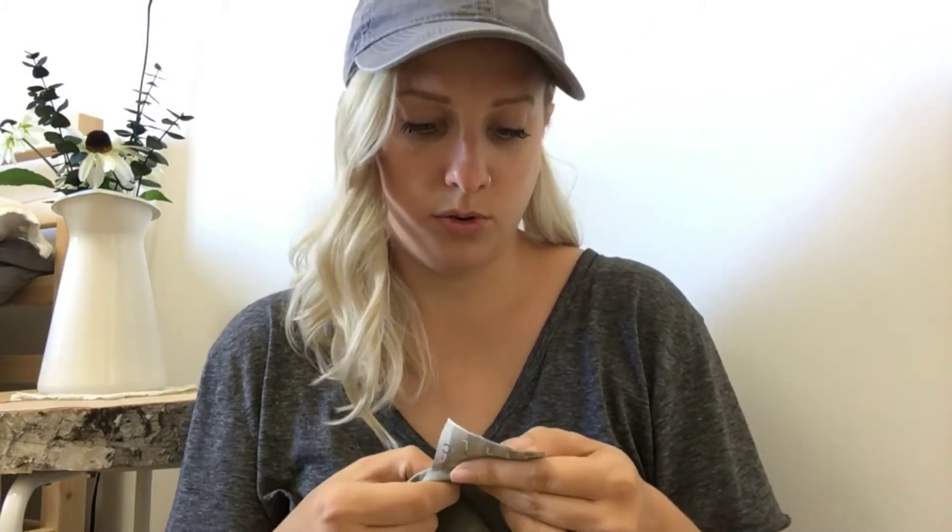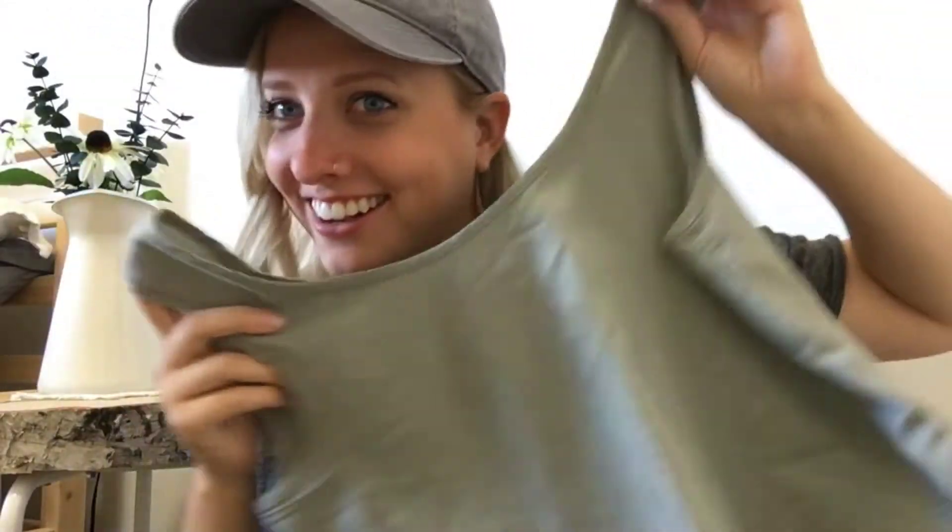I picked up this super cute tank. I think it's vintage — it's got a freaking old tag on here, so it's got to be vintage. It says 'Style Basics.' I liked it and it's kind of fun to have something that feels like good quality. It's just this nice olive-y green color. Kind of green, like a tank top, and I got it.